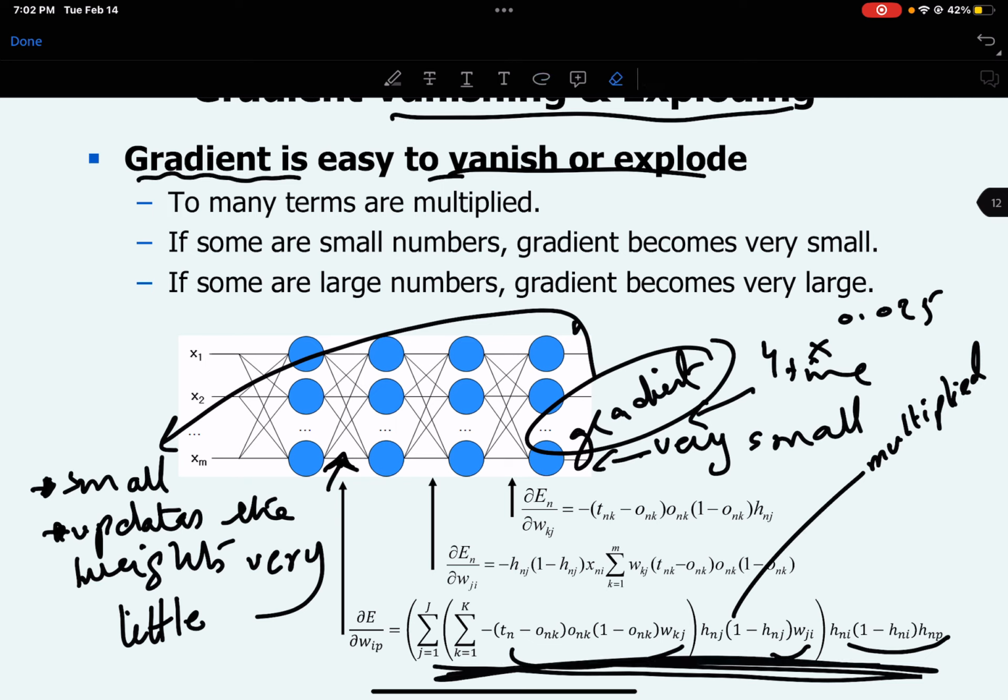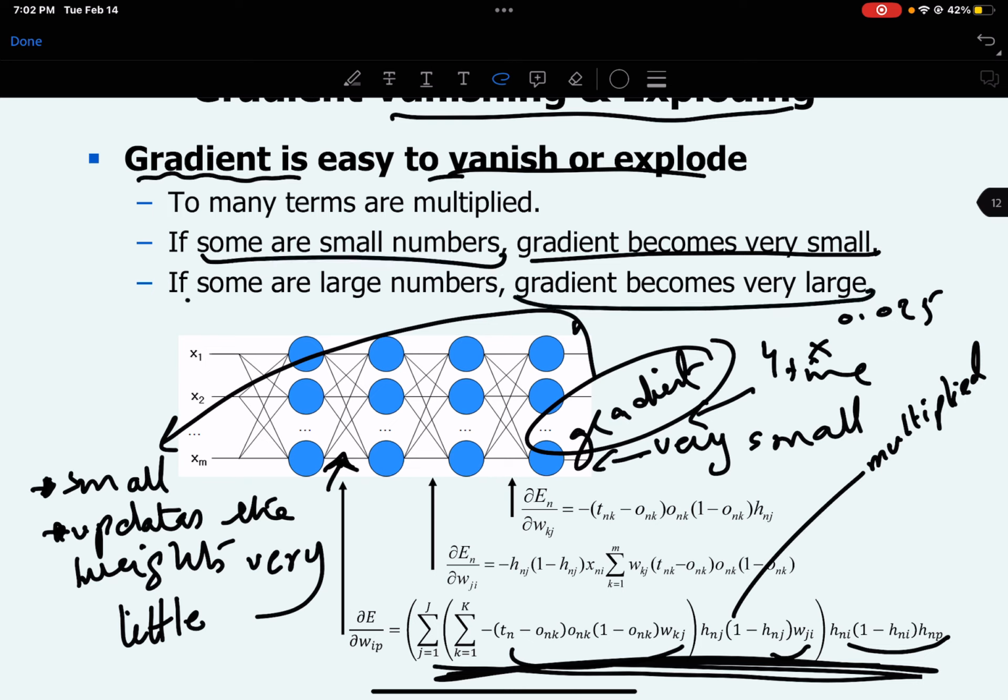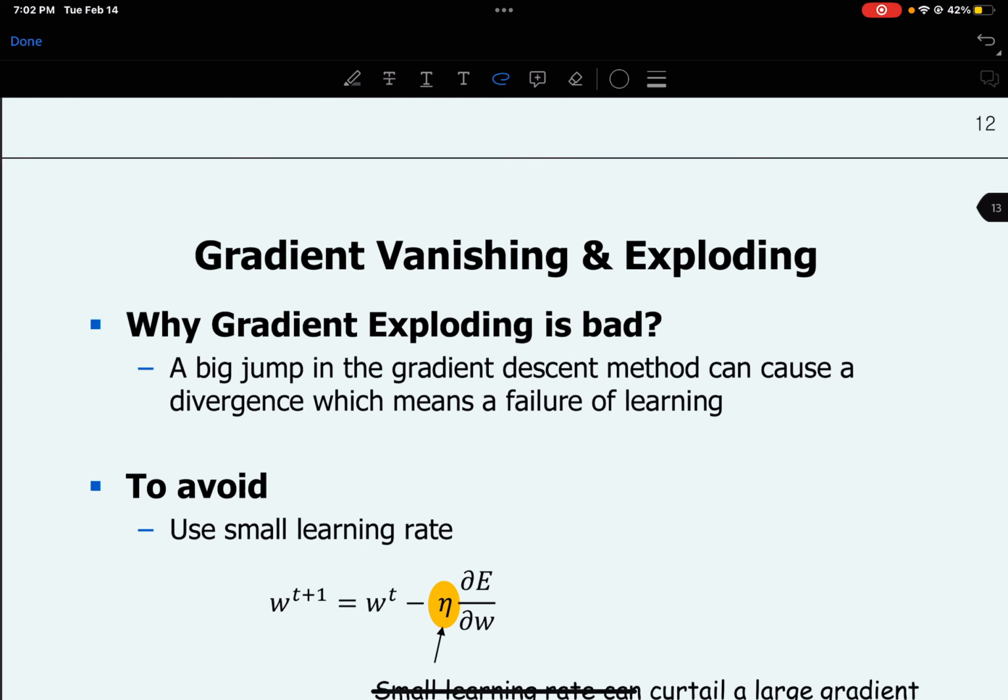So the gradient value becomes either very small if some values of the gradients are very small, and it becomes very large if some of the values are very large numbers.